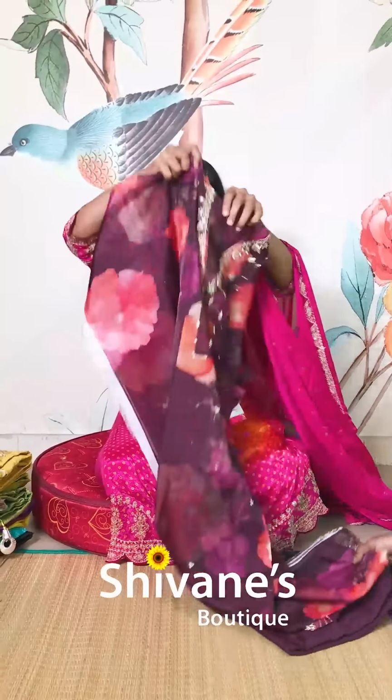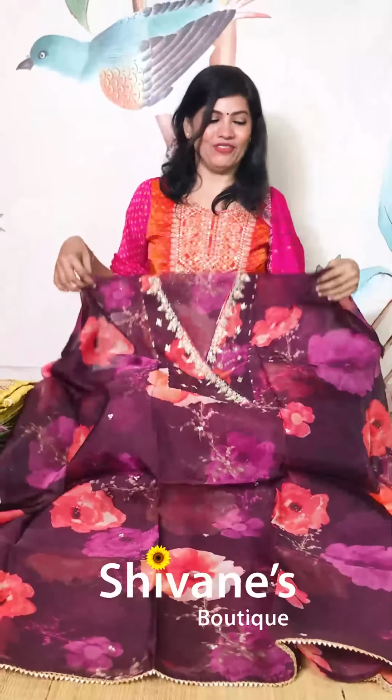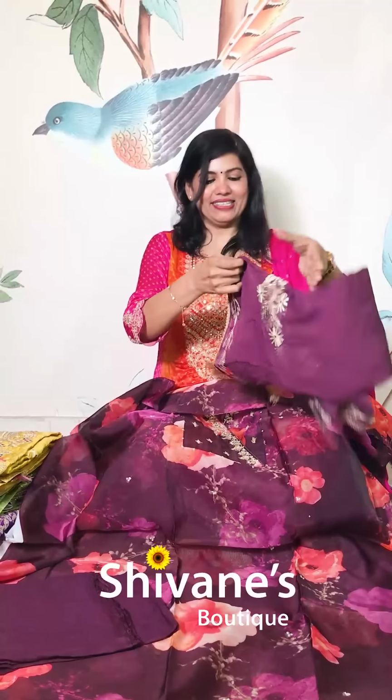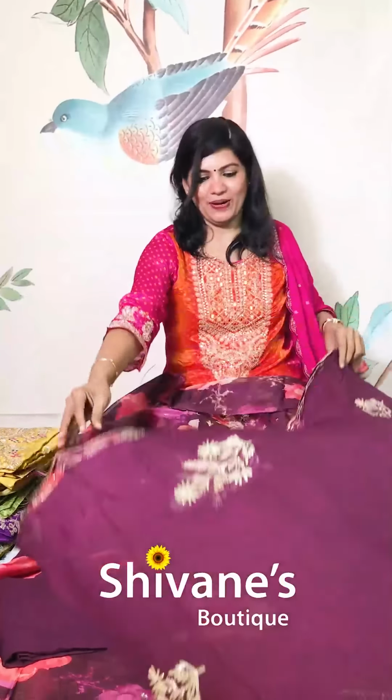Next one is this organza with handwork. Nice and fine, something really nice and beautiful. Big flowers are in trend. This is the pant for this, and you have got this amazing chiffon gota patti worked dupatta.